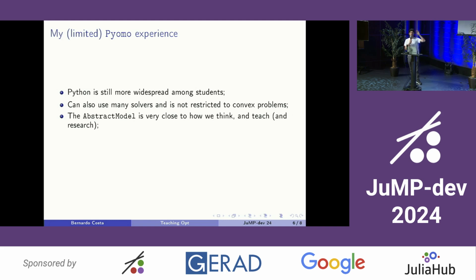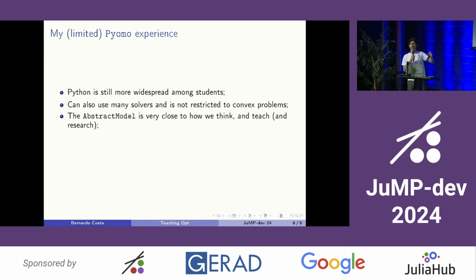So someone here, unfortunately I don't remember who, this morning talked about this abstract index variables where you can have a function that builds after the index. So that's something that I was not aware of, so that's very nice. I'll probably look into it, because I believe this is closer to how I think and how most people think and teach about optimization. You have somewhere your abstract model where you have the indices and everything, and then somewhere else this becomes concrete and implemented when you read the data, so the size of your model and everything.